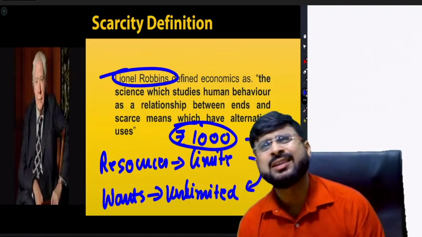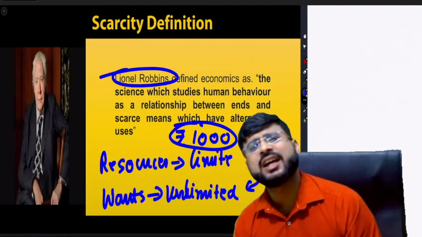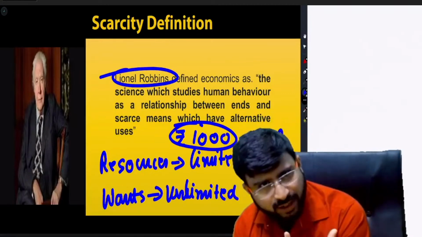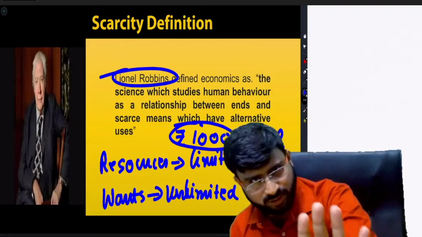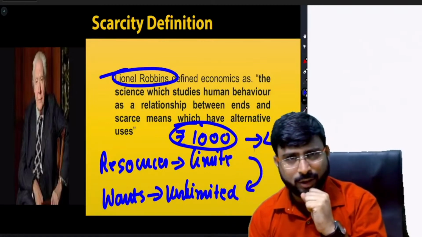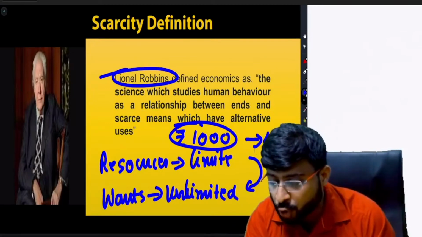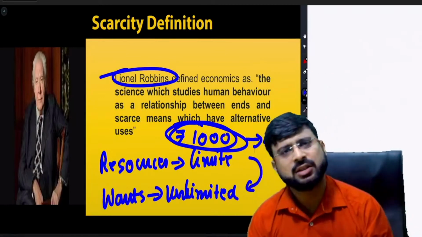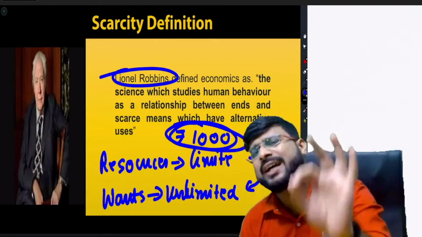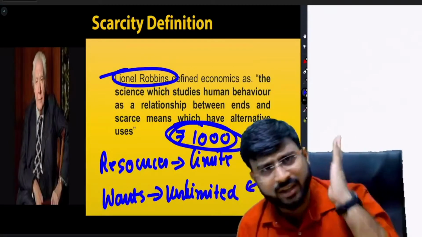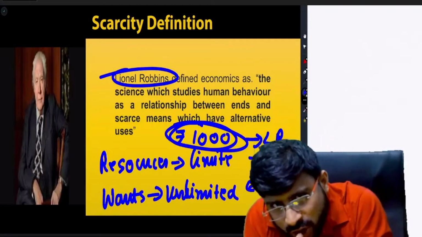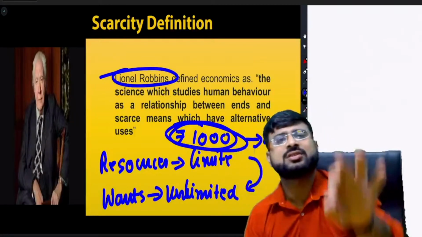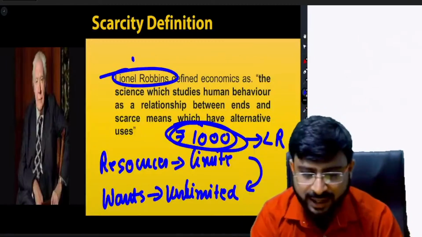So now you will decide that, okay, the pizza is too expensive, so let's bypass the pizza. I'll see the movie, and in the movie I'll only have popcorn. Try and understand, everyone. You have basically allocated your resource as per your best available alternatives. Your best decision that you could make, you have taken accordingly. This decision making regarding allocation of resources is called economics, as per Lionel Robbins.